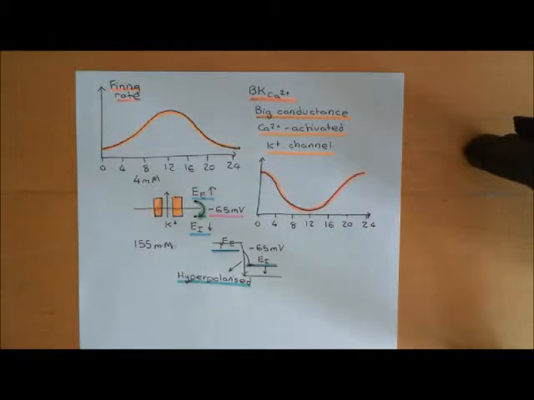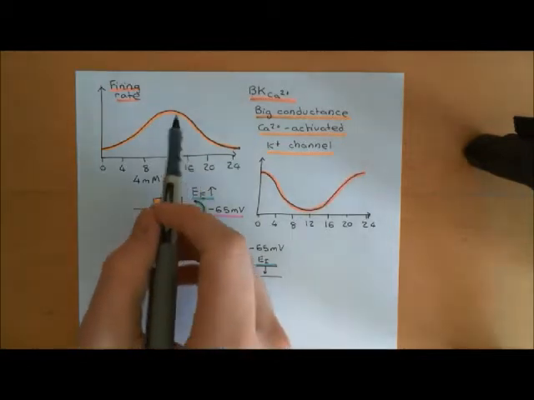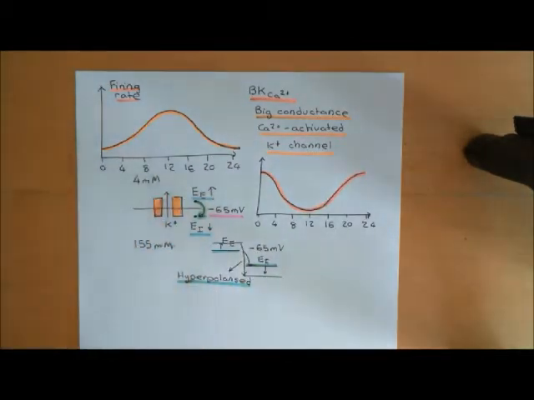That means that during the night you're going to be hyperpolarizing the electrical potential difference across the cell membrane of your suprachiasmatic nuclei neurons, and that's why they fire at lower rates during the night than in the day. So the suprachiasmatic nuclei neurons are firing at a higher rate during the day and at a lower rate during the night.